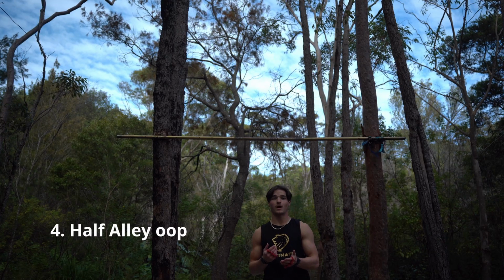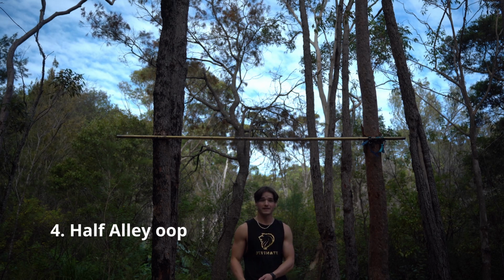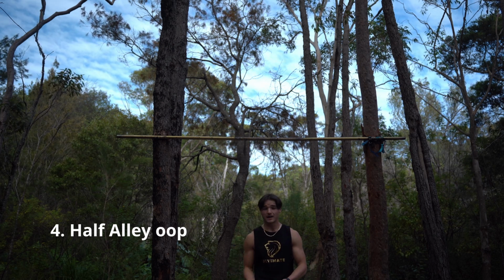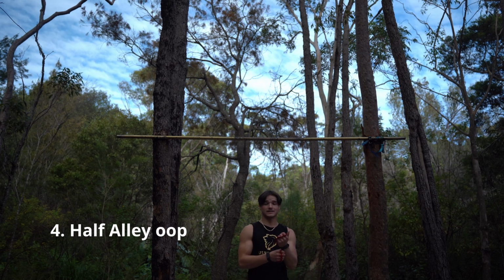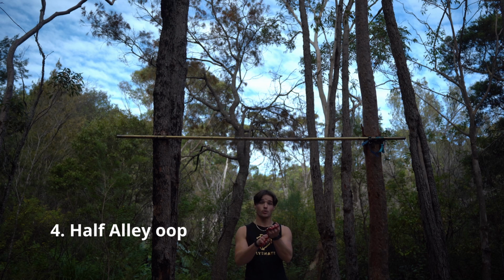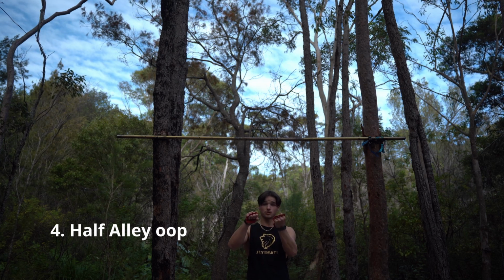Next we're going to want to do what I call a half alley-oop. So we're going to put both our feet over the bar now. We're not going to go fully over the bar. The bar's going to be below our knees. This is just going to help us get used to letting go with one of our hands. So if you're doing it in this switch grip, you're going to be letting go with that supinated hand.